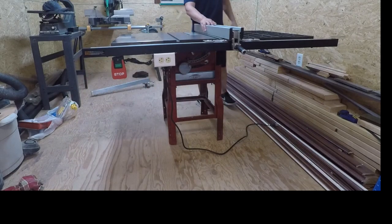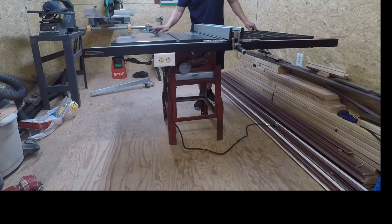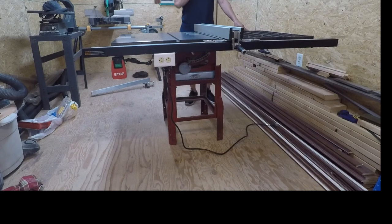As far as the fence system goes, this fence system obviously doesn't belong on the Craftsman table saw. It belongs on the Delta. However, it fit perfect. There were only like three holes I needed to make into the cast iron, but the majority of them all fit the rest of the way. So without too much adjustment, actually, and it's very easy to put up.